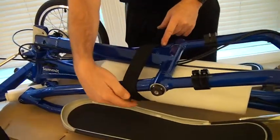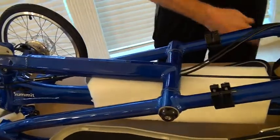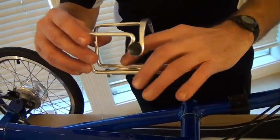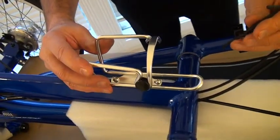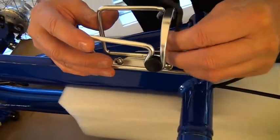So I'm going to take off the Velcro strap, give myself access to those two parts. I took my bottle cage, I took the two screws and laid them through the holes. I'm going to use my 4mm wrench, put these down in there, and then start screwing them in.